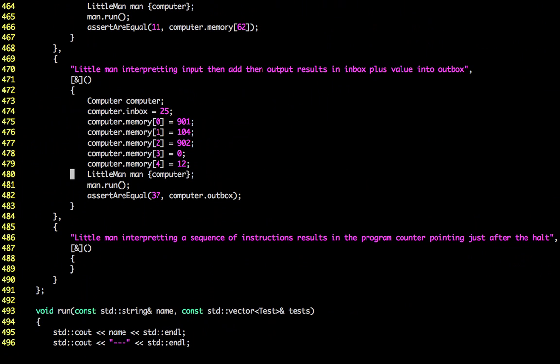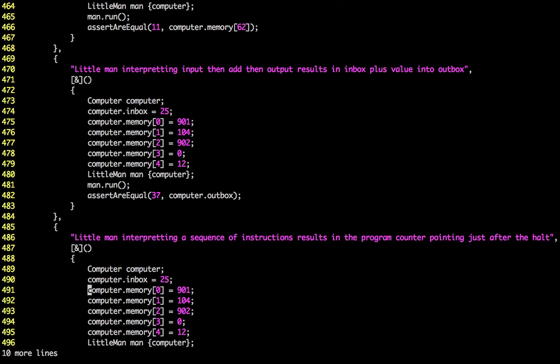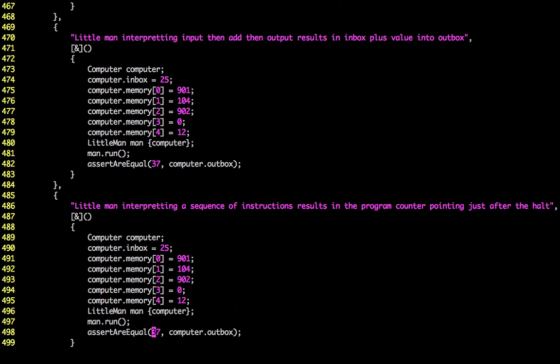So if we were to just, for example, steal this same test but with a different assertion, we're happy with that. But what we want to do is to make sure that the program counter is pointing. So what will happen is program counter starts at 0. We'll run this instruction and the program counter will be at 1. We'll run this instruction, it'll be at 2. We'll run this instruction, it'll be at 3. And then we'll run this instruction, it'll be at 4. And this will kind of tease out the incrementing. We will have to deal with the halting. But I think that's okay.